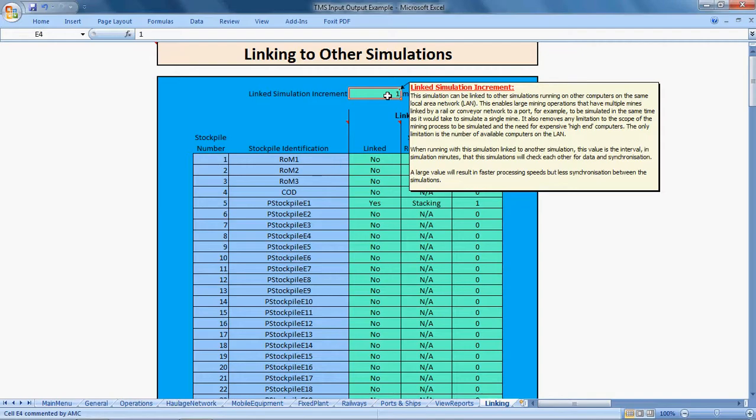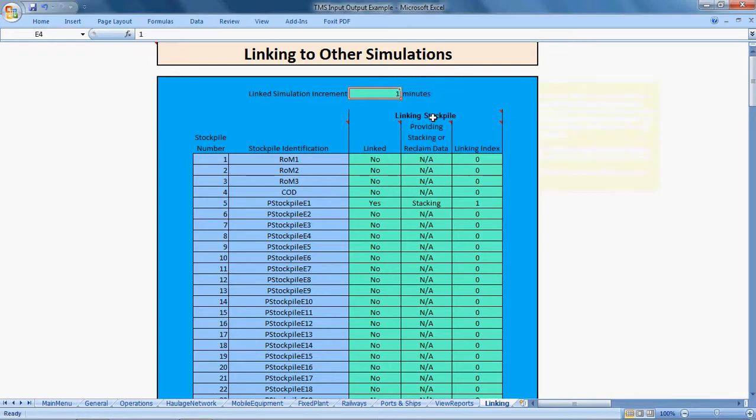And a little message comes up on the screen saying waiting for other computers on the network. And when one of the other computers is done and their processing is back up at the same time, they all start running together again. So this is all you have to do to link TMS to other versions of TMS.